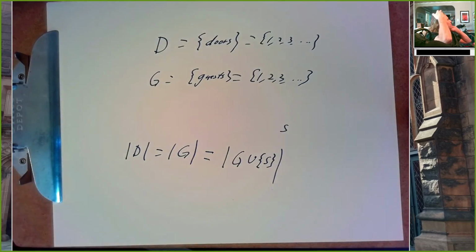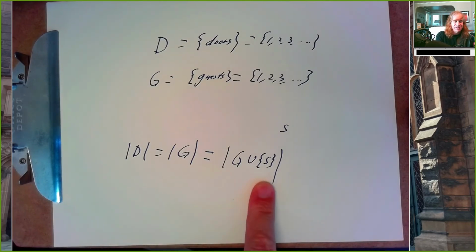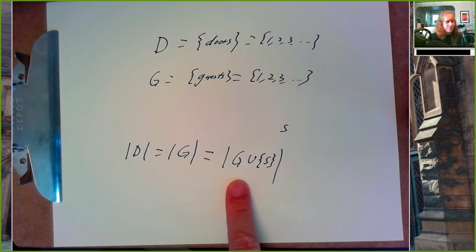Alright, let's go forward a bit. Oh, we got time, good. Alright, so suppose 5 more guests show up, and you want to fit 5 more people into the hotel. Is that doable? Absolutely. Just have each person move down 5 spots. Oh, we're just getting started. So we could actually fit 5 new things into this set, and it's still the same size as the original set.